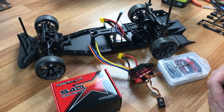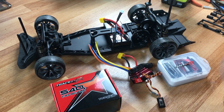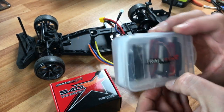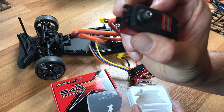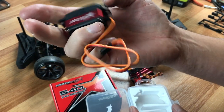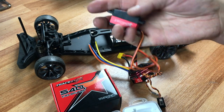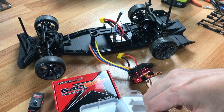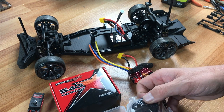I'll let you guys know exactly what we're going to be placing in. We'll start off, number one, with the steering servo, which is made by Trackstar. Let me go ahead and open this up — this is my first time opening it up. This is called the TS-D99X Trackstar servo. This was rated as a drift servo, just a standard servo, and I believe it has metal gears and ball bearings and all that good stuff.